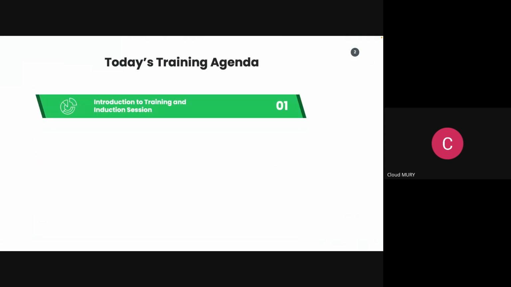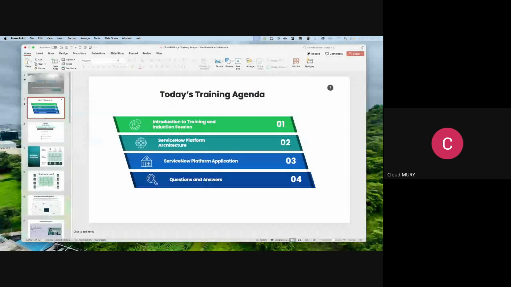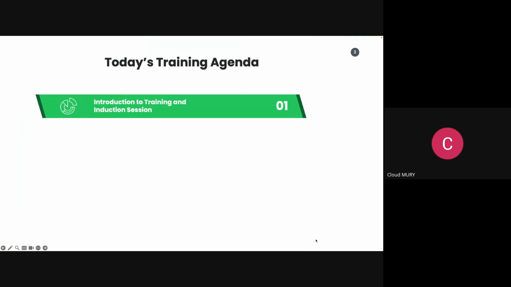So today, we already completed introduction and induction sessions. The main topic for today is going to be ServiceNow architecture. It's going to be a more theoretical, get-to-know-ServiceNow kind of session, covering what exactly goes on behind the scenes when you are using ServiceNow and how ServiceNow looks in the backend.